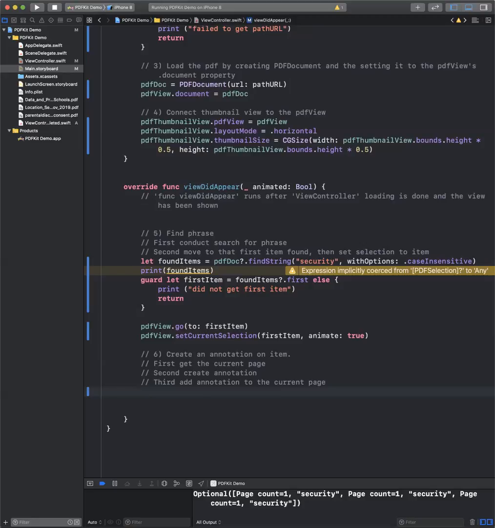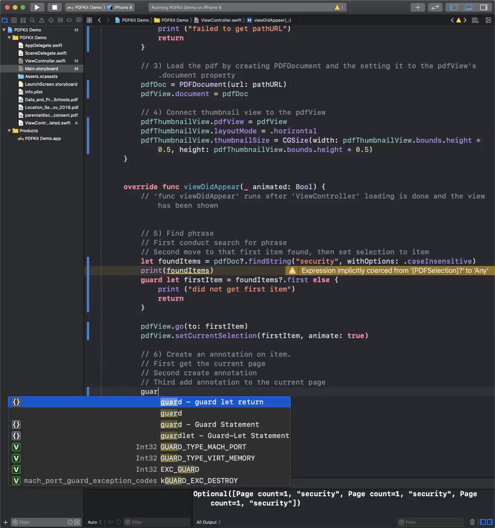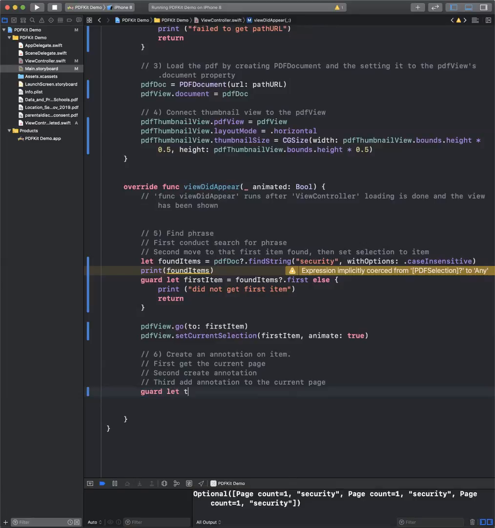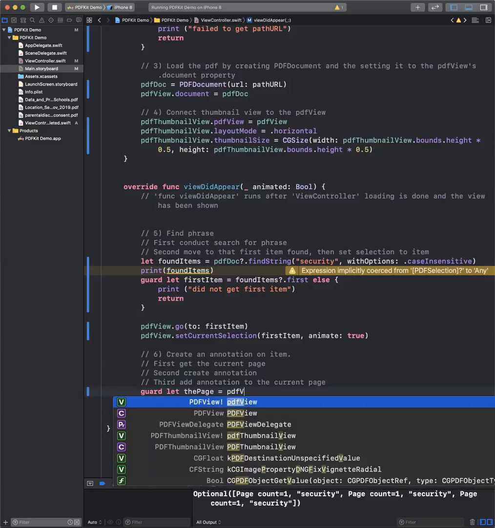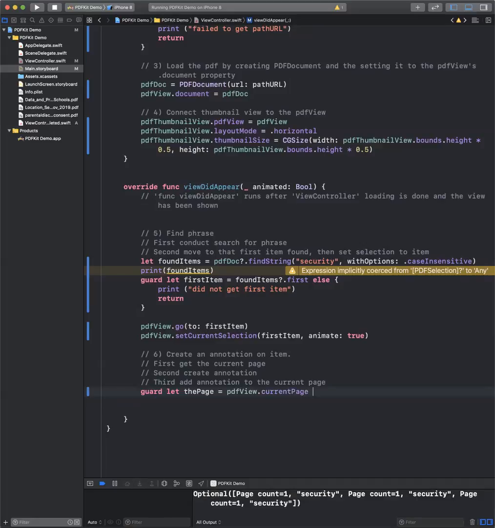For creating the annotation, we want to first get an object that has the current page in it, because we're going to create the annotation on that current page, but we need an object to talk to that current page. The PDF view that is showing our PDF to the user on the screen has a handy property where we can ask it what the current page is. Again, like we've done before, I'm going to unwrap that optional and then use that object to create the annotation.